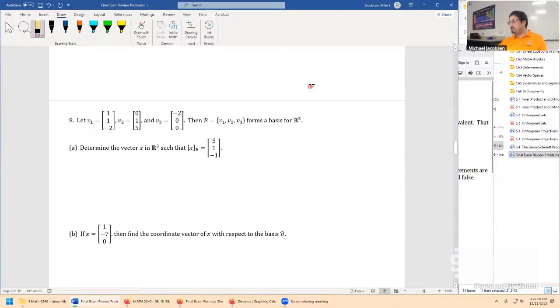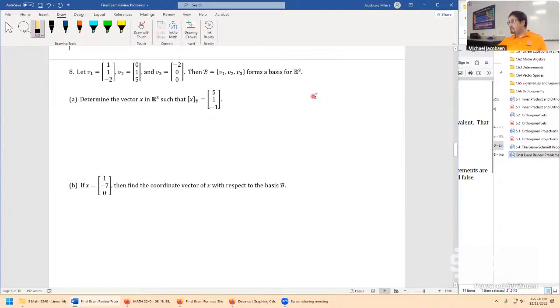Let's see, we have something about coordinate vectors and a basis. So this would have been after the null space section. This one is, I think, section 4.4, something like that, coordinate systems. After we defined a basis, we have this interesting information. So 3 vectors, v1, v2, v3, we're told it forms a basis, so we can trust that. You don't have to check it. It's not part of the problem. What we know aside from that is for one particular vector x in R3, the coordinate vector relative to this basis B is 5, 1, -1.